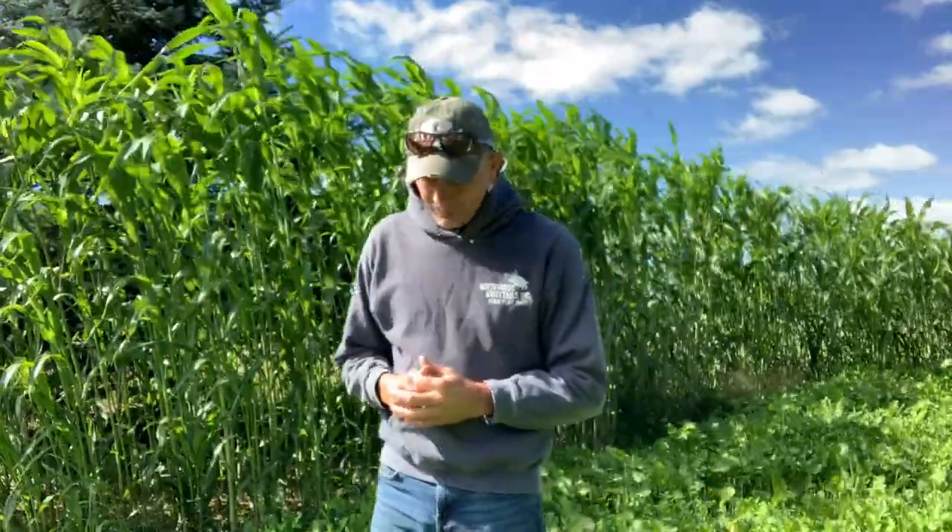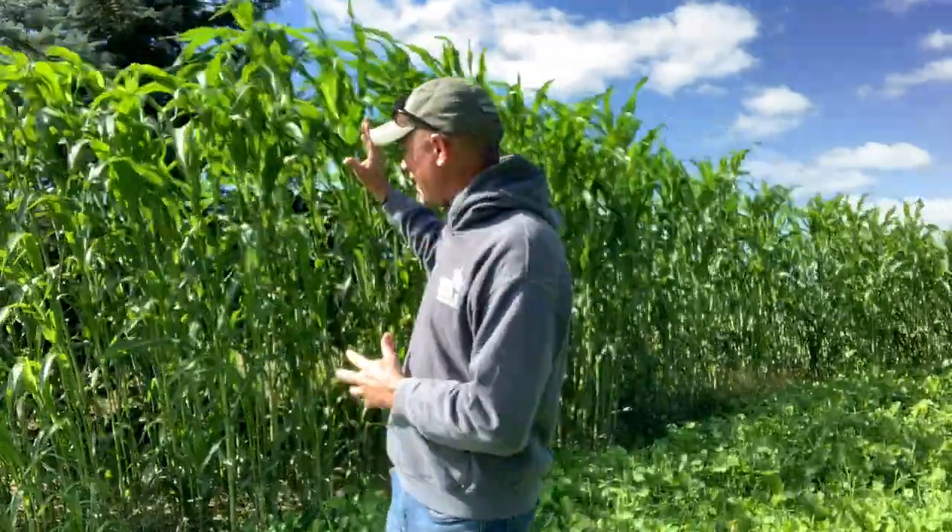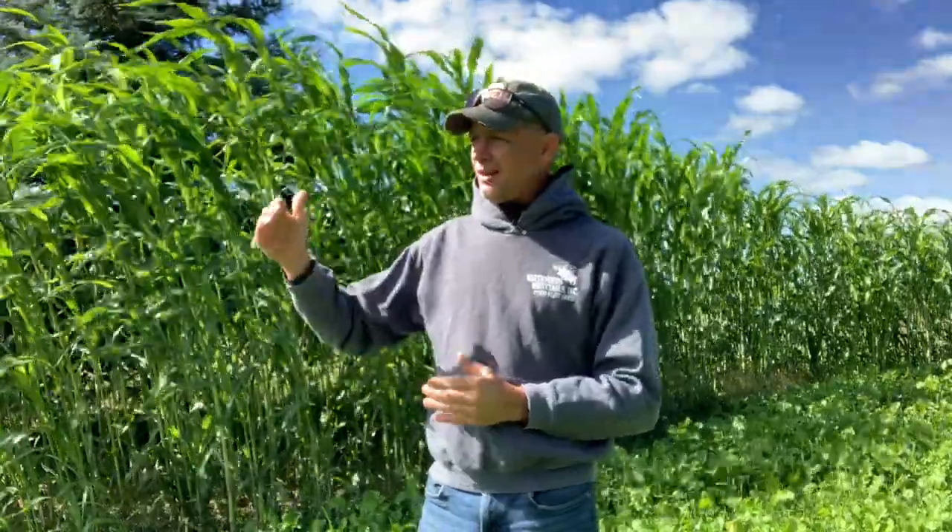Let's say this is a brand new food plot and you want to add some screening to hide it. We'll do a panoramic later so you can see how we've got this laid out. Right behind me is about a seven-acre horse pasture, and I'm looking toward my house to the southeast. This is the first year I've got the screen on this back part of the food plot — it's always been open. What we've done is really boxed this in.